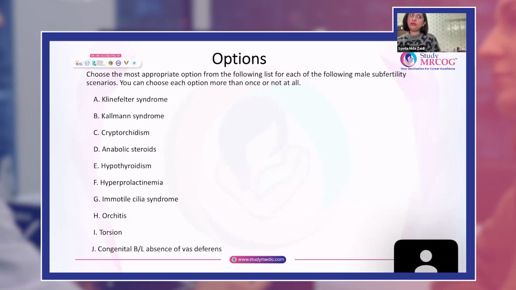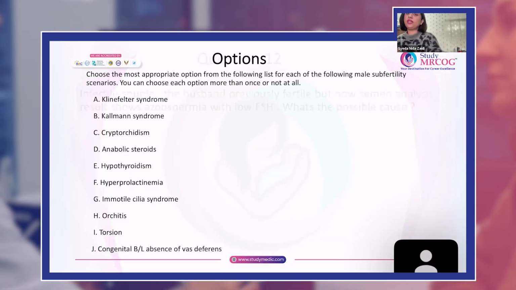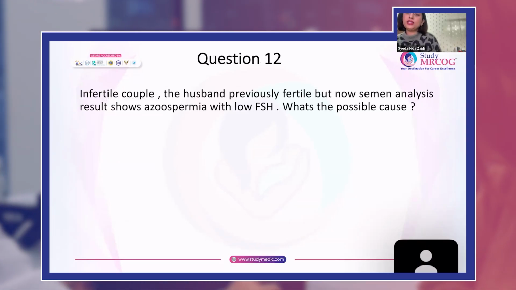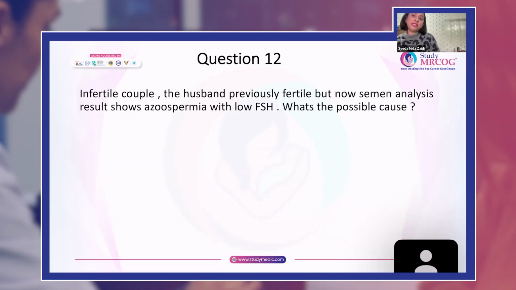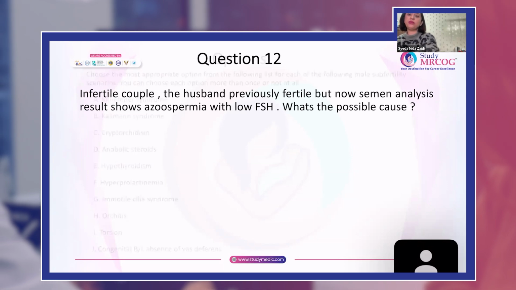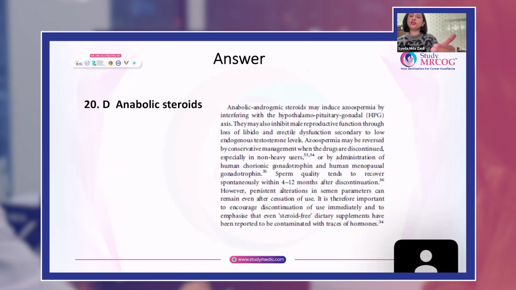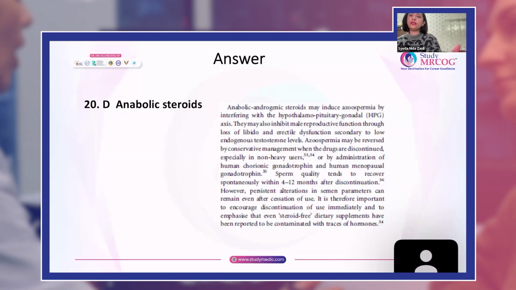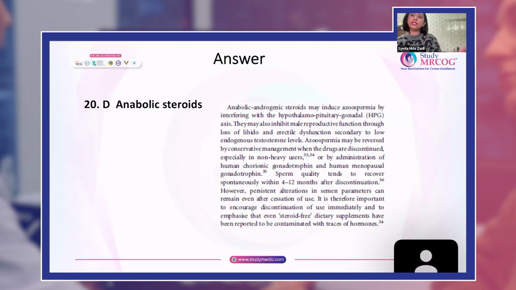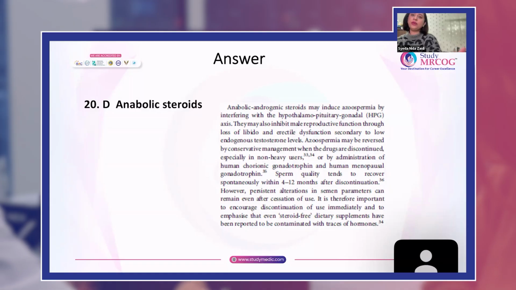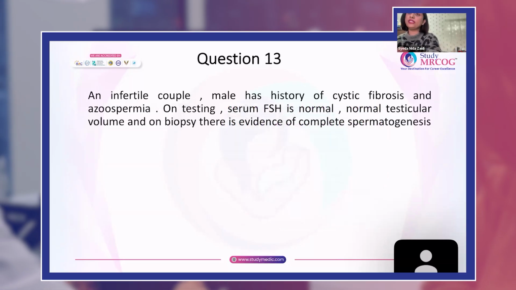This is one of the AMQs that we have discussed in the form of SBAs before. There is a very big giveaway in this AMQ. The husband was previously fertile. It means he may have had some kids before. So in this case, they may give some history that he goes to the gym, but the best probable option that comes to mind is anabolic steroids, because of the steroid effect, which shows in the labs where the patient's FSH and testosterone levels drop. The patients who take anabolic steroids can have these kinds of symptoms, but they were previously fertile.